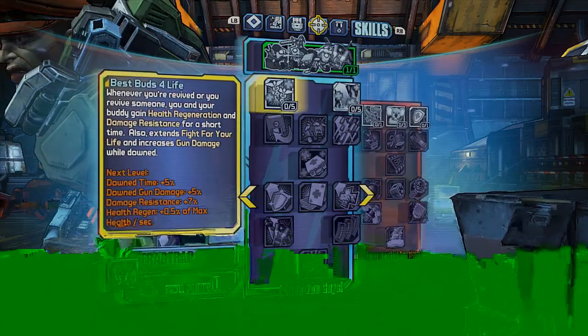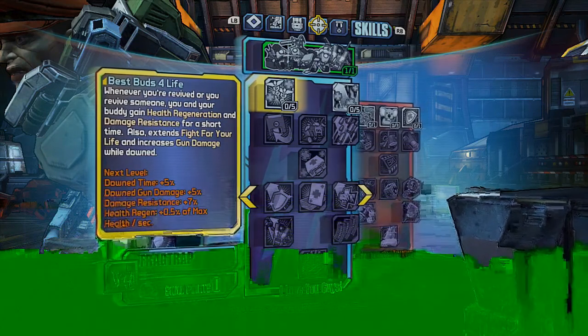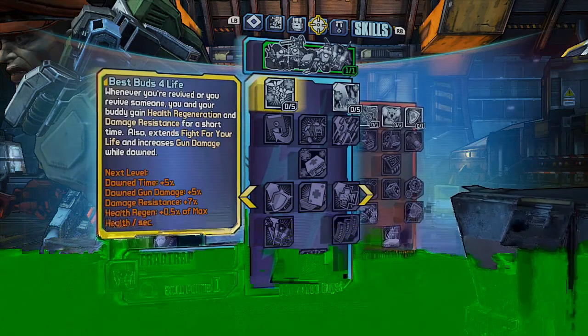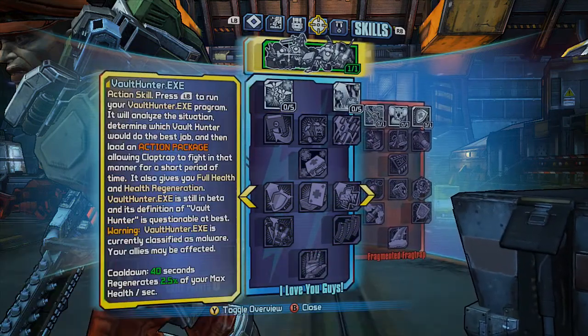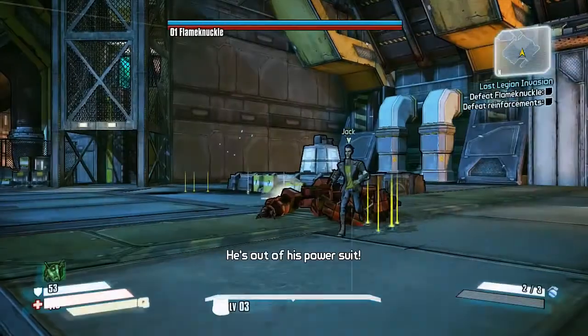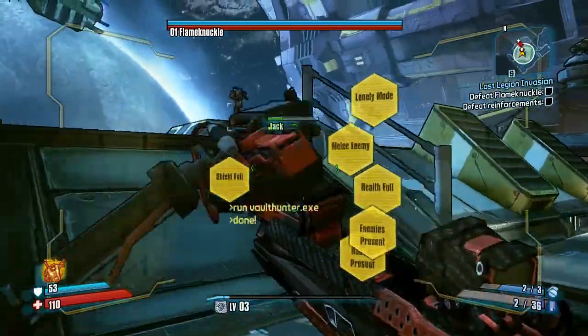I've done first impressions, including my Let's Play, which has two parts done already, but I've just gotten to level 3, so I've got the Vault Hunter.exe. I'm just going to test it out on the first boss, which I just got out of the power suit.